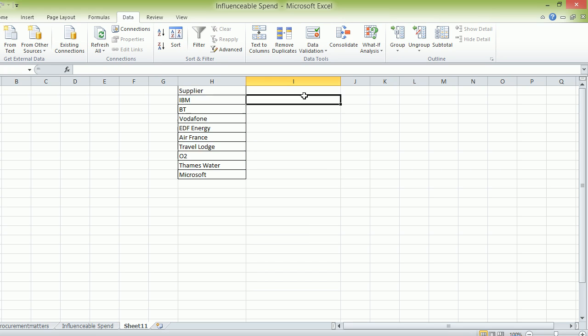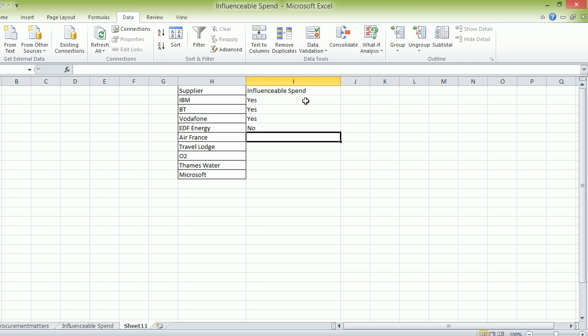Over here in column I, I'm going to put the words influenceable spend. Okay, lovely. So we're going to look down here, and we can see that IBM's IT, so yes, that's influenceable. BT, telecoms, that's influenceable. Vodafone, that's influenceable. Let's imagine that the utilities are looked after outside the spend of procurement, so we'll put a no there.